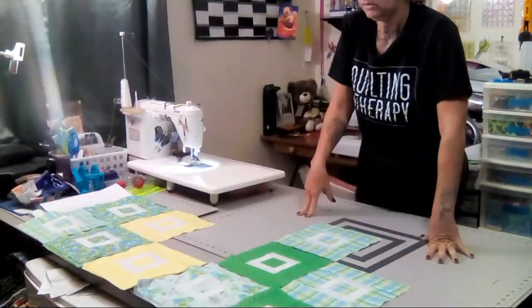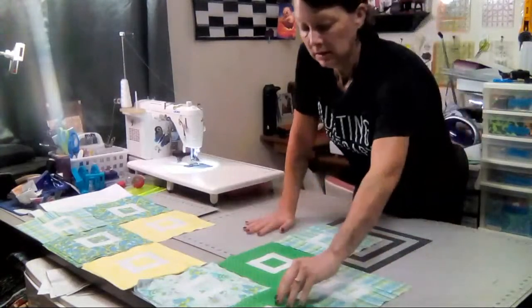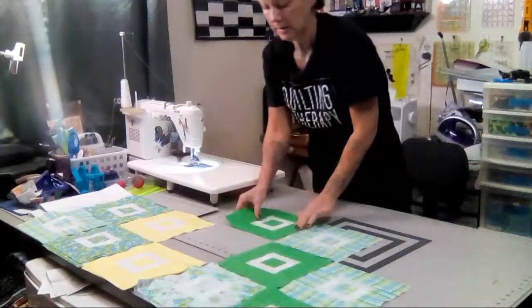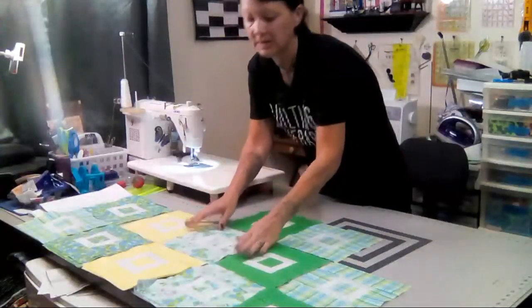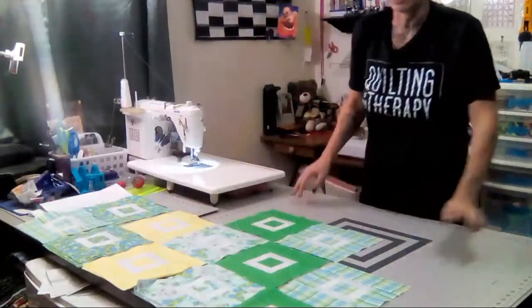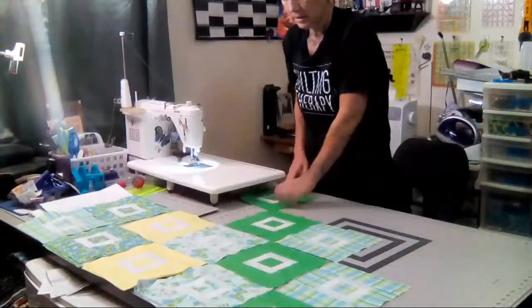Mila says you need a design wall. Yes, yes, yes. One thing at a time now, Mila. Yeah, if I did have a design wall, it'd be where Scott's standing right now, where my ironing board is, so unfortunately, I can't do that just yet.